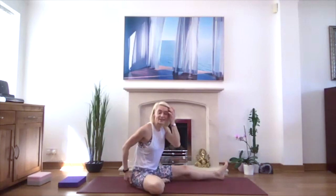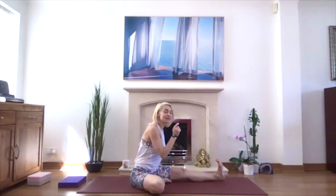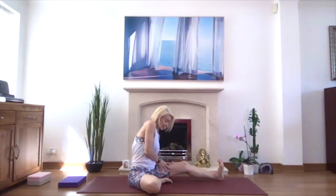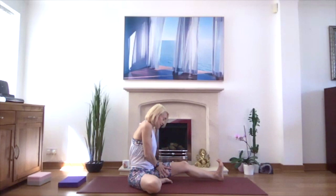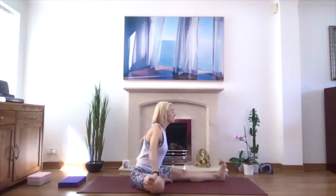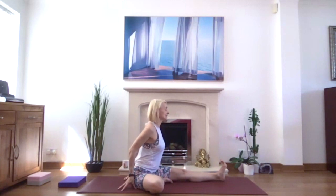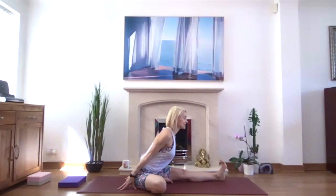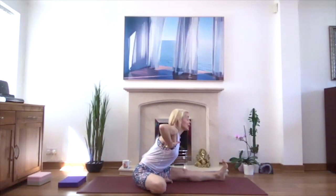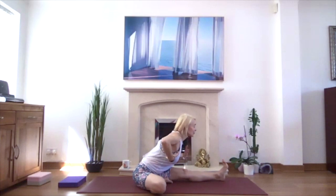And then make adjustments. Take flesh of the buttocks wider to the sides. If you sit on the floor, so make your hamstrings a little wider. So take that flesh of the thigh into your hands, rotate flesh in and widen your hamstrings. Press your legs down, take your hands behind, inhale straight, exhale, reach forward with your chest. And again, inhale, lengthen from the hips to your armpits. Exhale, reach forward with your chest.